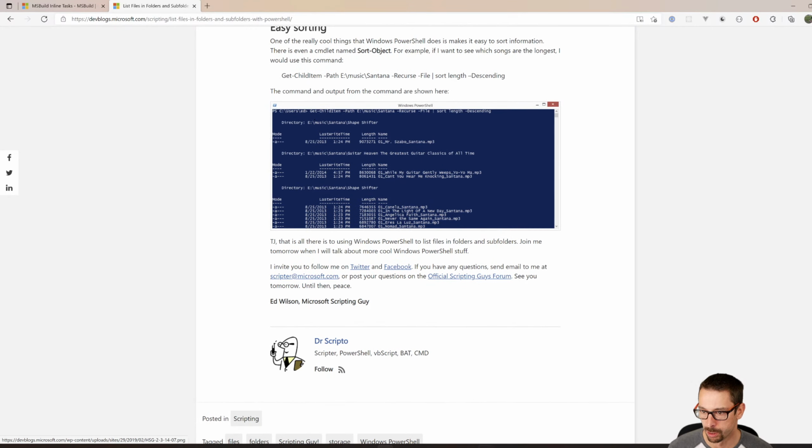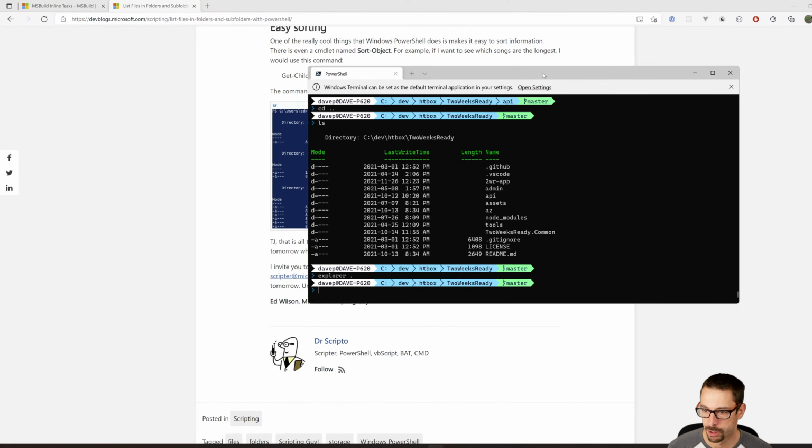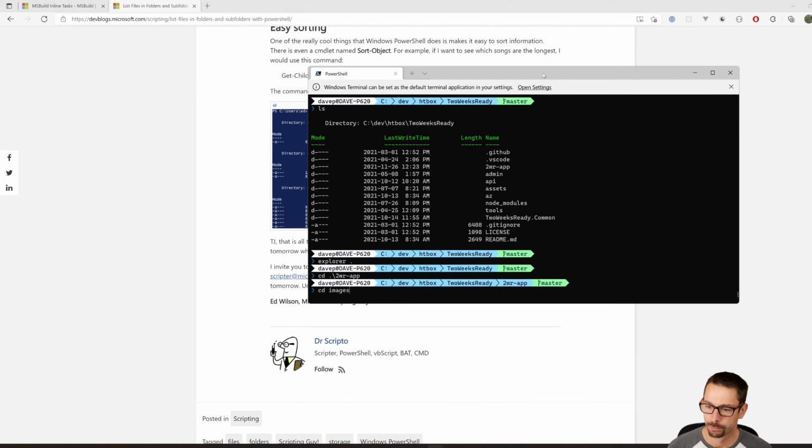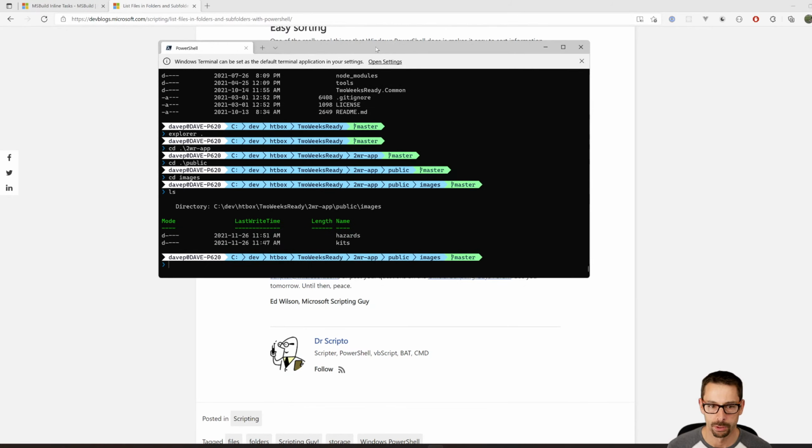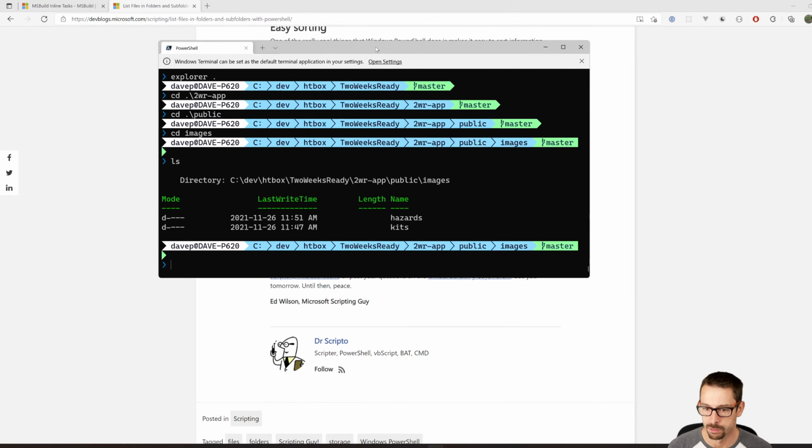Get-ChildItem. Okay. So I'll just go to that folder for now. So 2WR app, public. You know what? I'm going to zoom in here so that you can see what I'm doing a little better.